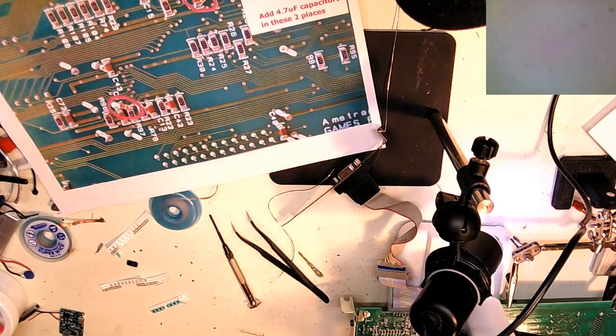There's always about 20% variation allowed on capacitors depending on the quality, so that's well within spec. The other one I measured was actually coming in at like 4.69, which is actually pretty impressive.